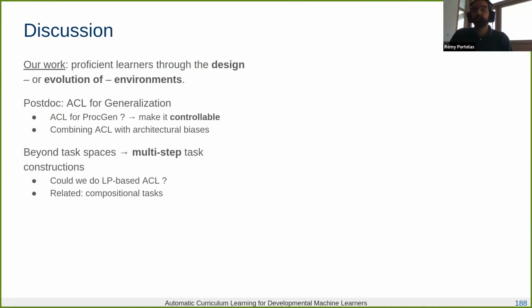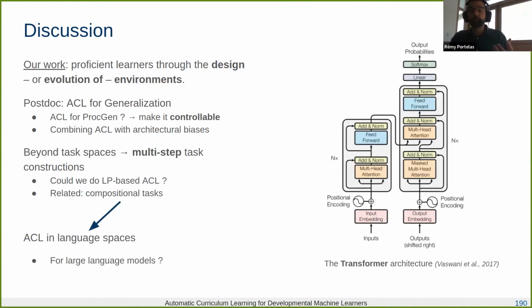All right, so before closing this presentation, I'd like to quickly mention an ongoing side project in which I'm participating. So a quite expressive compositional space on which one could apply ACL is language. And currently, a popular topic around language are works using deep learning architectures called transformers to learn language models. And so multiple works showed that when trained on large text databases, these language models could then be leveraged to perform various textual tasks, such as question answering, calculus, summarizing texts, and so on.